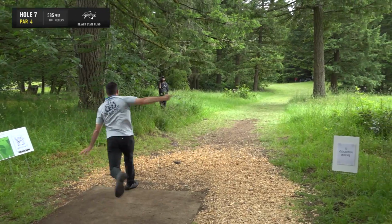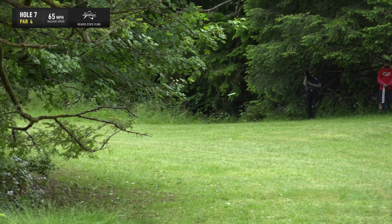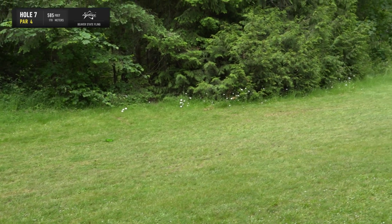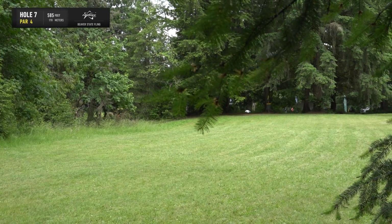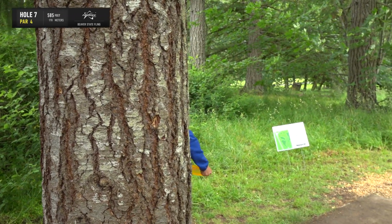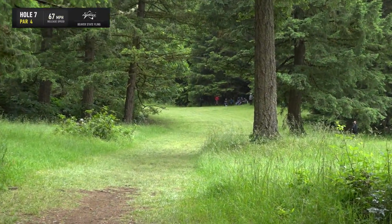They do the greens so pretty out here at BSF, though. The greens are unbelievable. Dustin Keegan with that enforcer again. That's all you need right there, as long as it doesn't tail off too much. I'm loving it. He's going to have a putter shot to go. Yeah. Did you hear about Simon's roller last year? Yeah, he got all the way up on the right side. That's unreal.